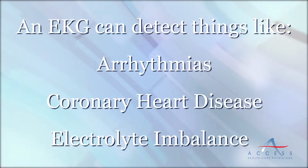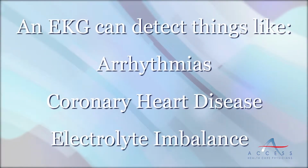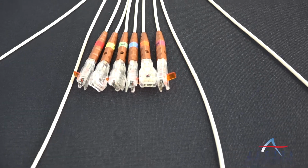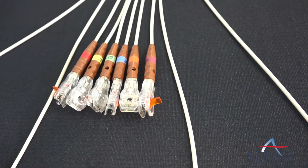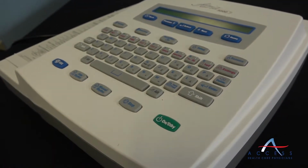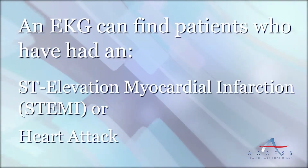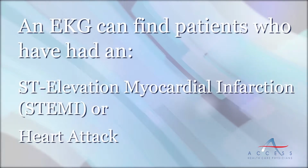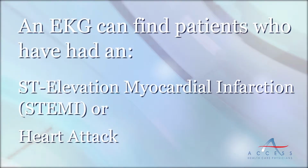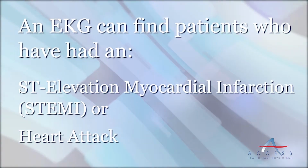An EKG can detect and monitor an array of health conditions, from arrhythmias to coronary heart disease to electrolyte imbalance. As of today, the 12-lead EKG remains the standard diagnostic tool. Its main purpose is to screen patients for possible cardiac ischemia. It will assist in quickly identifying patients who have had an ST elevation myocardial infarction, or STEMI, or a heart attack, and perform appropriate medical interventions based on those initial readings.